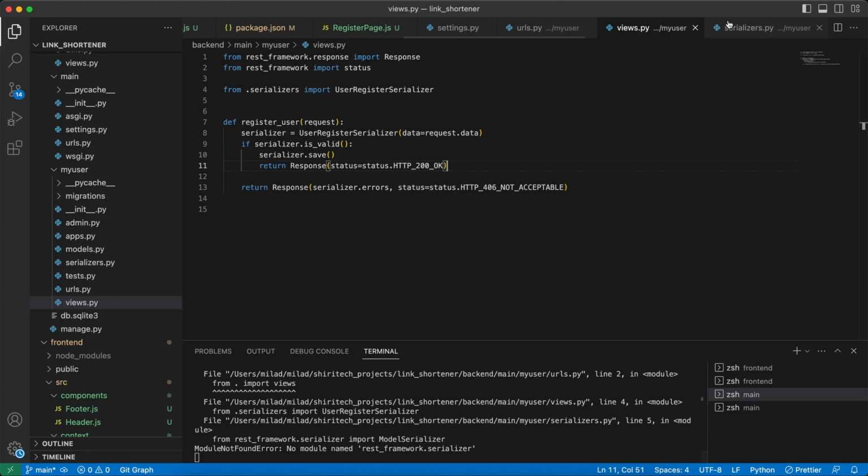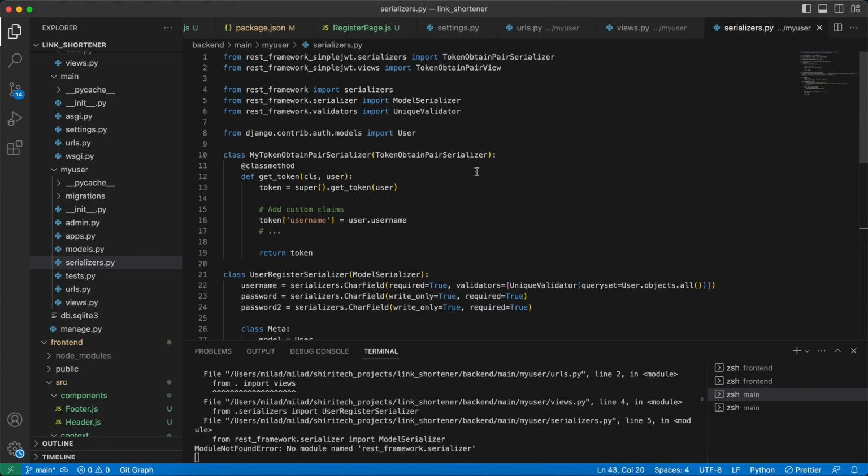We have a problem in serializer. It says there is no module named REST framework.serializer. I believe it should be serializers.